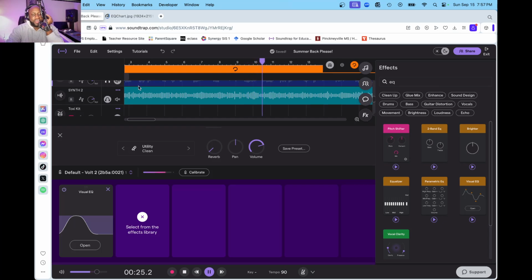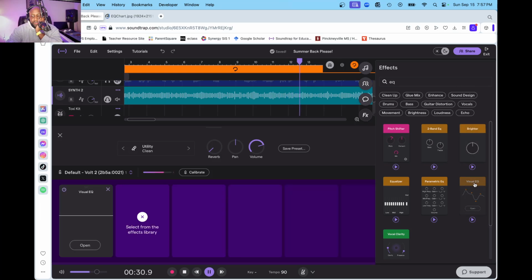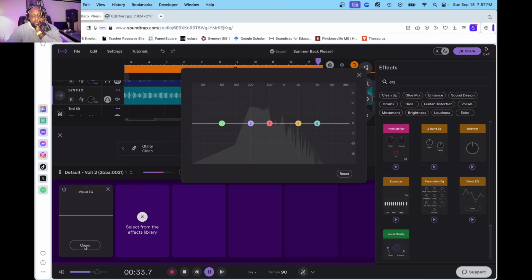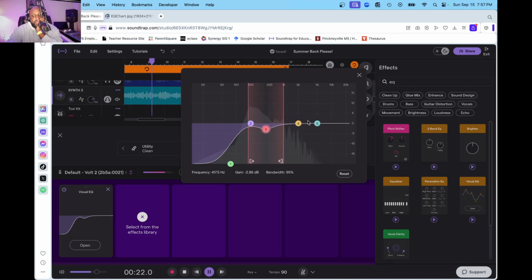So this one has a lot of mid-range. So again, we don't need all the bass because we already have bass covered. And we don't want too much of this because it starts to sound really harsh. So if you turn it all the way up, you can see what frequencies are really harsh. So say maybe pull it down about right there.